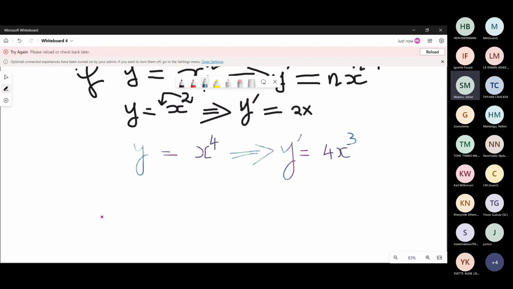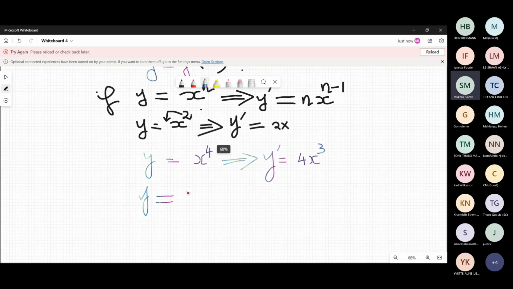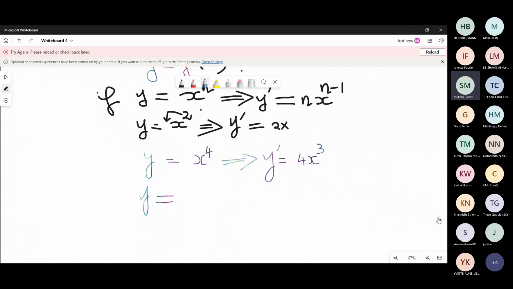Now, can you see now, please, the board? Can you see what I'm writing? Let me take the function. If we have also the function, say, a constant, it's shaking the board, I don't know why. If you take, for instance, 3 x power 5, if we want to find here the derivative of this function y prime, okay.